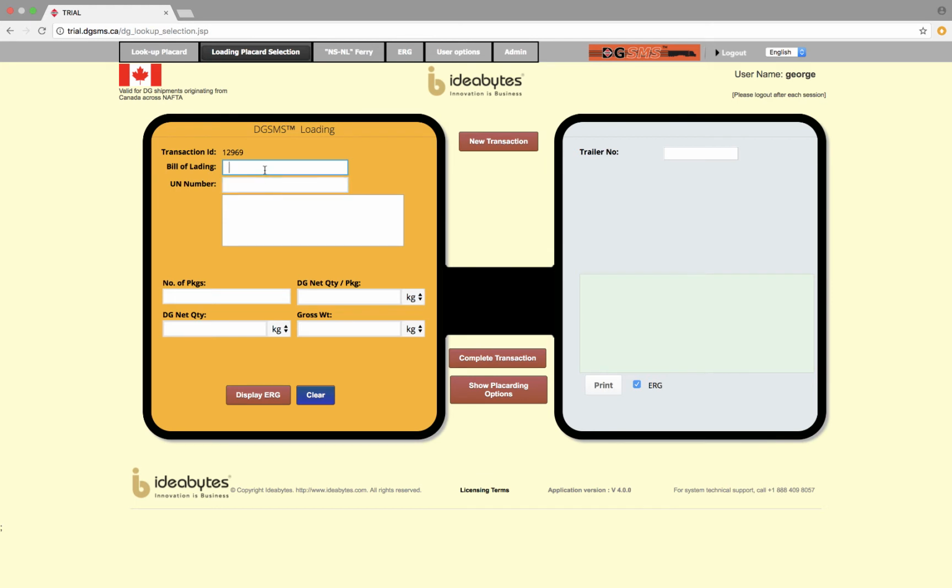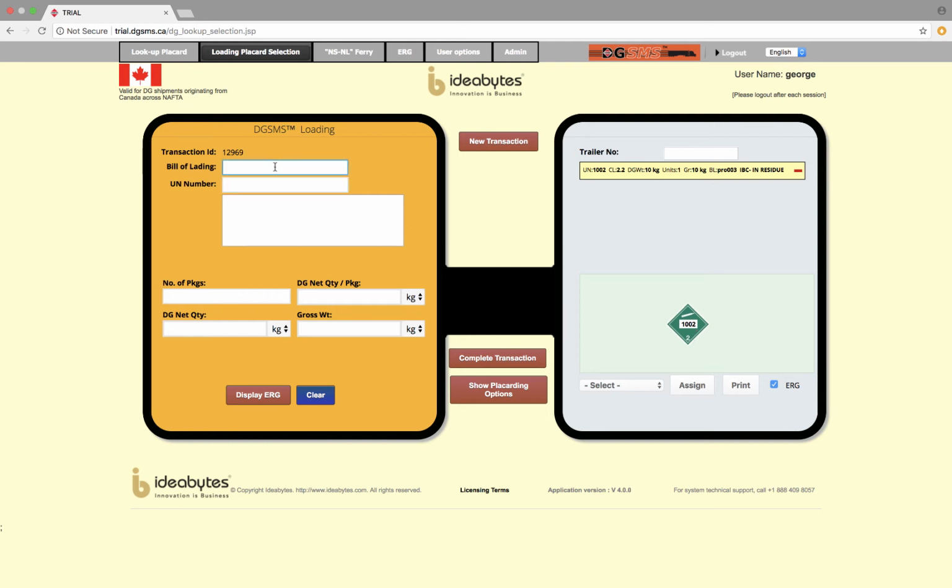New transaction, again Pro 003, UN number 1002. Number of packages is 1, gross weight is 10 kilos. But this time around I say it's an IBC. And I say, is a residue? Yes. And I say add. And immediately you see I got the green placard, even though it is at 10 kilos, since it has residue in a large container that has the capacity of 450 liters or more. I must have the UN number on the placard also.